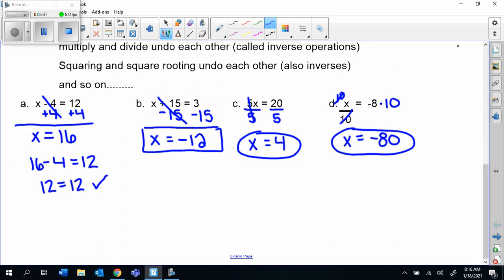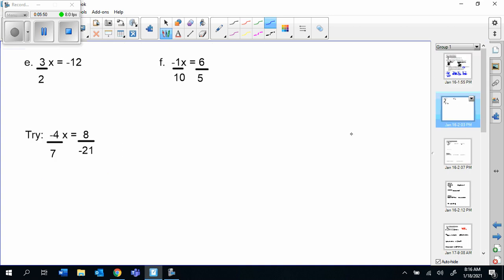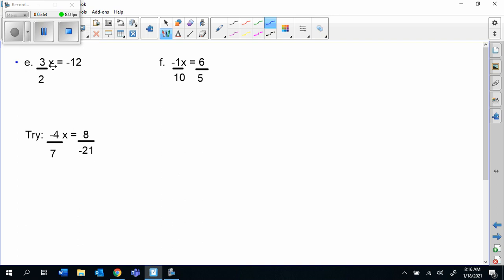All right, let's see what's on the next page. There we go. I knew I had some fractions in here somewhere. So fractions, just one specific fraction. This is still considered a one-step equation. We need to divide because right now we have 3 halves multiplied by x. So we need to divide out this 3 halves.